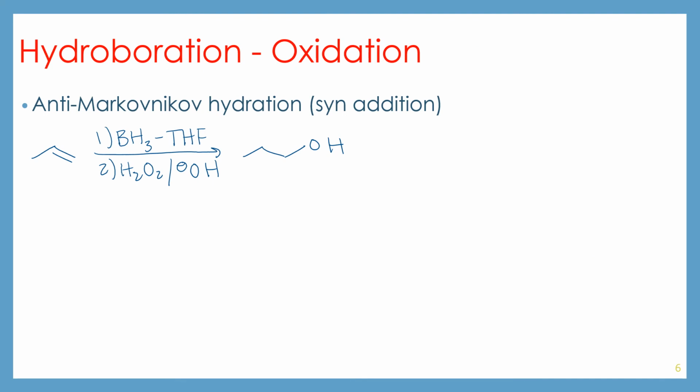We also have hydroboration oxidation. This is our anti-Markovnikov hydration, and it also is a syn addition, which is important if you are going to do this with a cyclic alkene. So this is going to give us the least substituted alcohol. Now for both oxymercuration, demercuration, and hydroboration oxidation, I highly recommend making flashcards with the reagents on it. So put the reagents on one side and the name of the reaction on the other, and practice recognizing the reagents, and also practice looking at the name of the reaction and coming up with the reagents on your own.